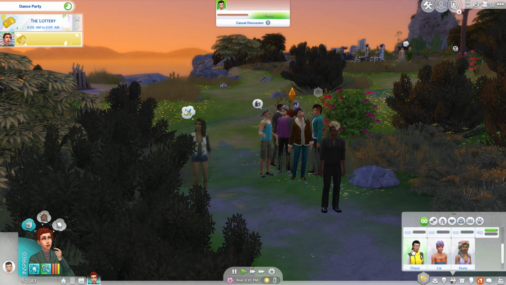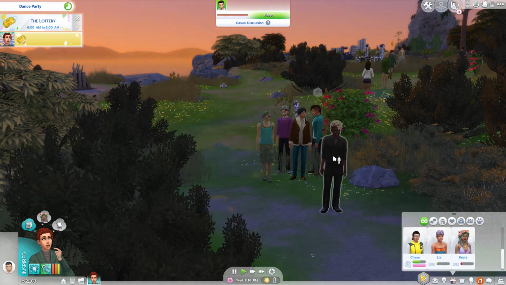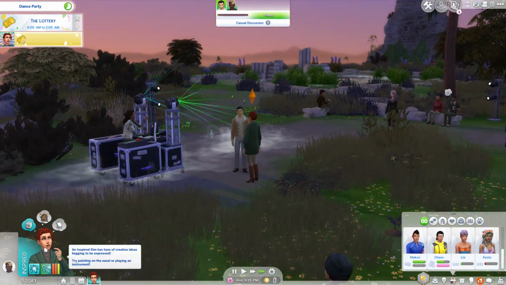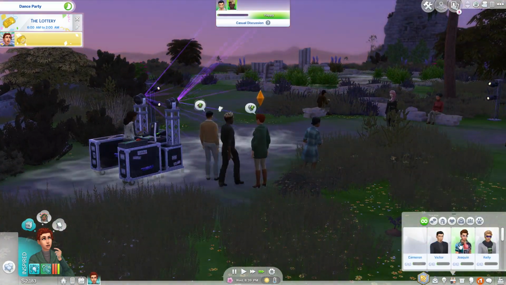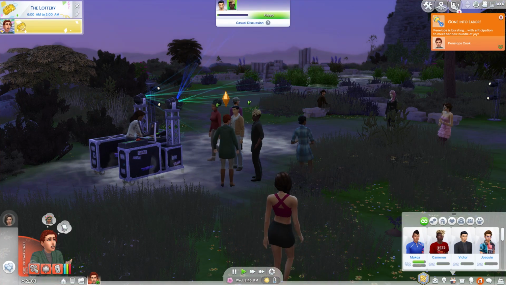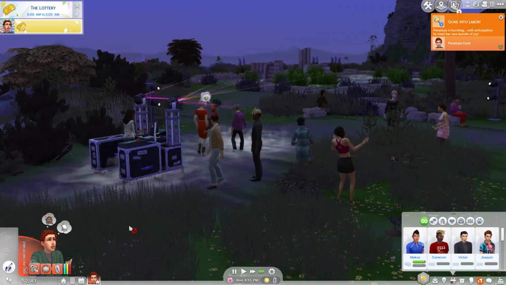So we now know one, two, only two. I need more potential baby daddies. Friendly introduction. Where are you right now? Oh, and she's gone into labor. We are going to end this dance party and go home to have our first child.